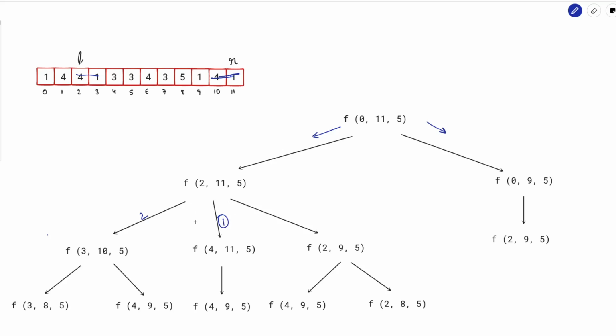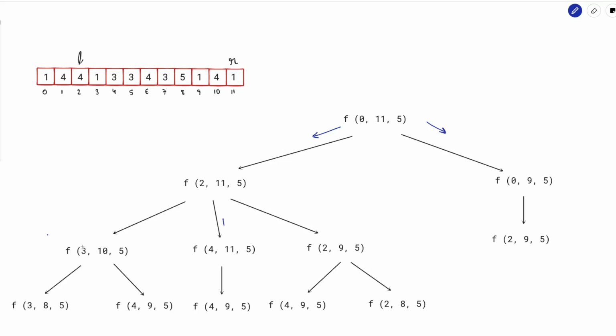So after applying these operations, you now want the value of this, this and this. Now what will be the answer for this, or how many maximum operations you can apply in the range 2 to 11 with a score of 5? That will be the maximum across all of these, right? So now we have to figure out f of 3 comma 10 comma 5, f of 4 comma 11 comma 5, and f of 2 comma 9 comma 5.